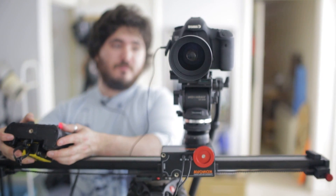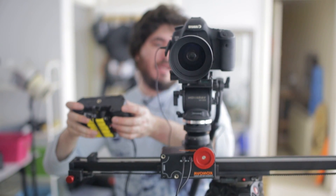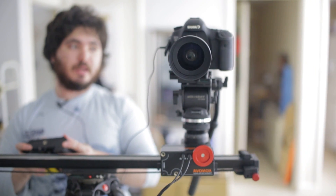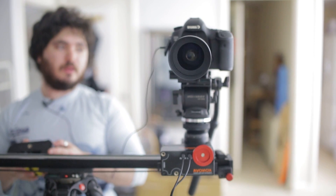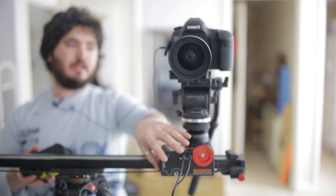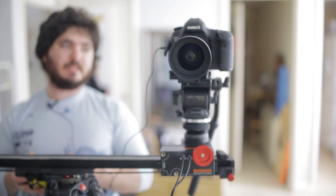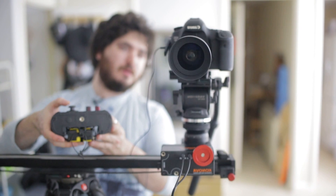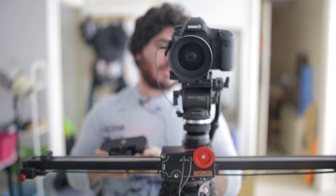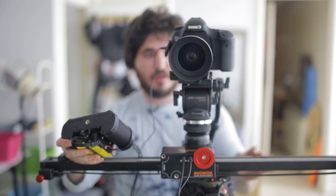Now this is the 50 to 1 motor — this is the fastest motor they do, as far as I know. This one isn't what I'm going to be using because even though this does work for live motion, as you can see, it would work if I wanted to do that shot. And that right there is the mechanism that when it reaches the end, it bumps it backwards. So it has a little sensor right there which pushes it the opposite way once you reach the end of the slider, which I think is a really nice system. So if you just hold that in place, it does that.